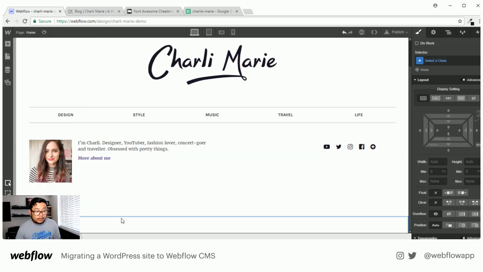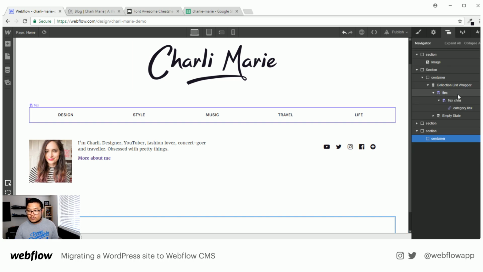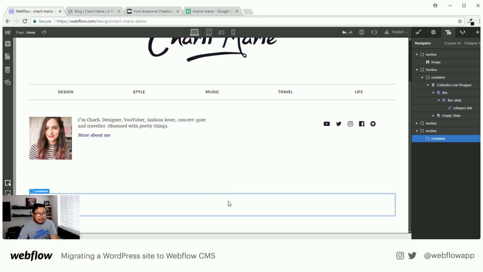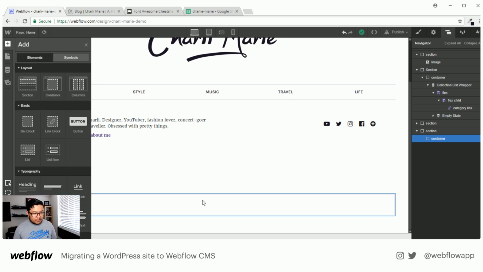Let's go ahead and put a div block, and this one's going to be container. Is that inside? Yes, it is. So after I'm done doing this part and before we go to the footer, I'm going to take your questions and then look at some of the sites you guys are building on Webflow. Okay? So let's keep going.